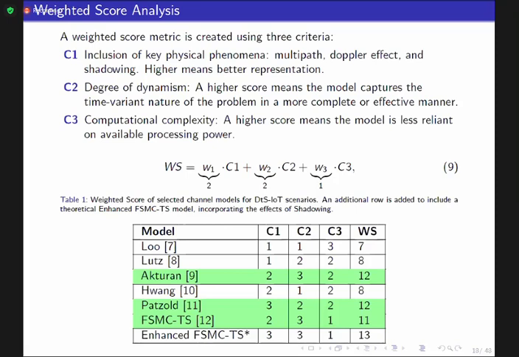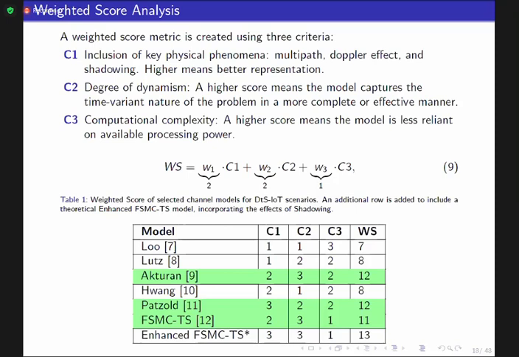Why are we considering C3 to be part of the evaluation? Because we need to remember that we're working with very limited platforms, right? We could be having very deterministic, highly complex models that run a ton of simulations or whatever to model the problem, but we don't have that kind of horsepower in the platforms, right?